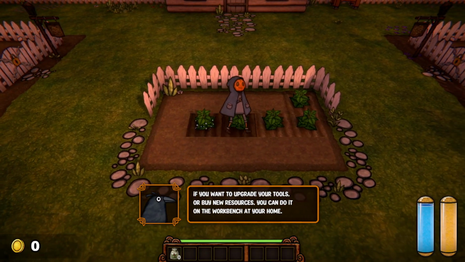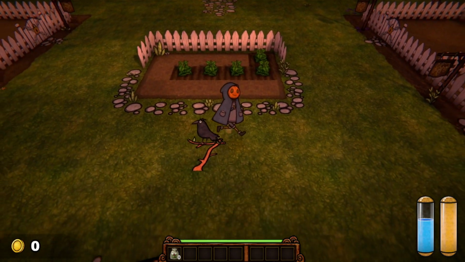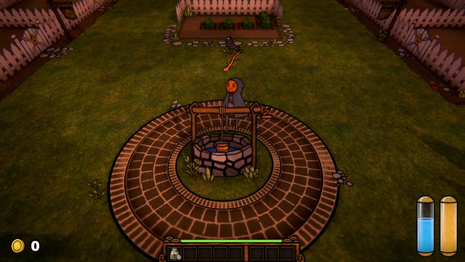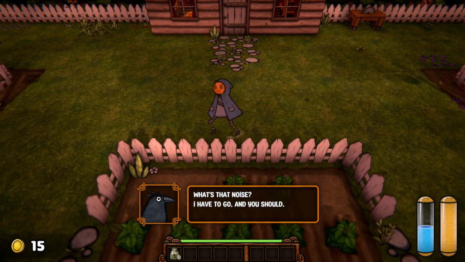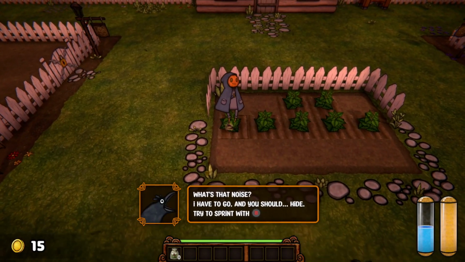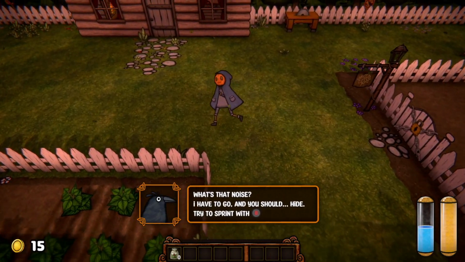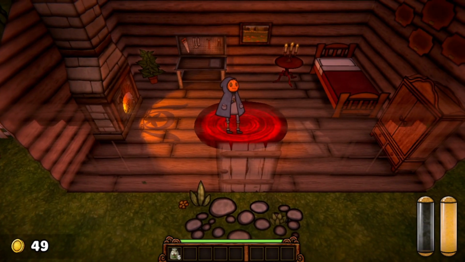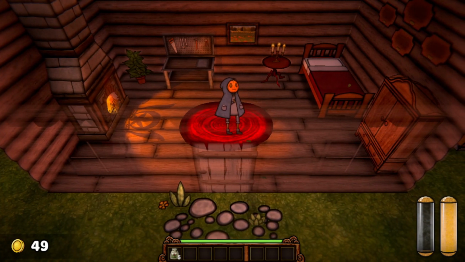So after a brief tutorial, after you've come to grips with the controls and basic mechanics, things are about to get weird. Ominous music starts to play. Your crow companion sounds alarmed and unnerved. And then the strings arise. And it draws near. Holy shit! I wasn't prepared for that.